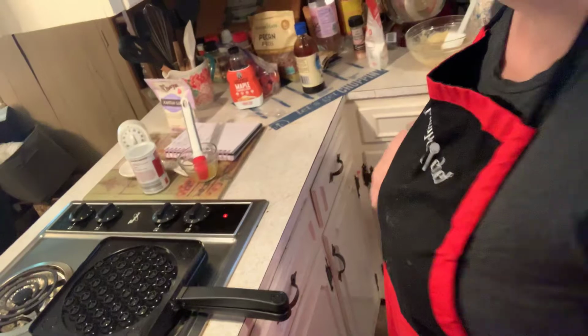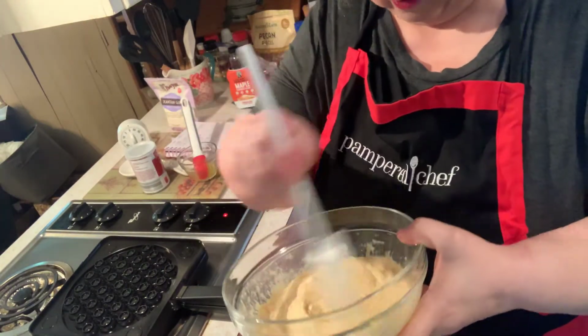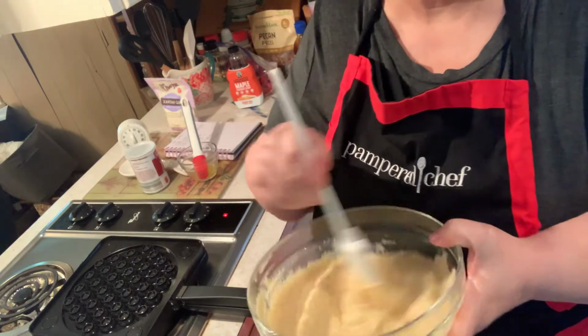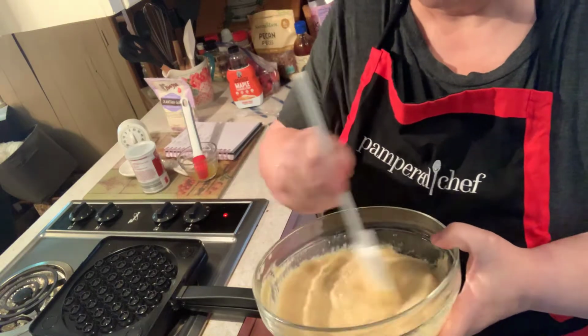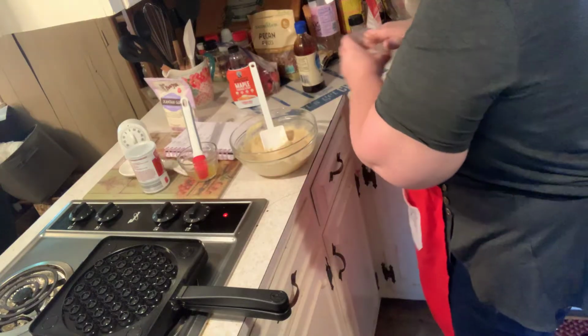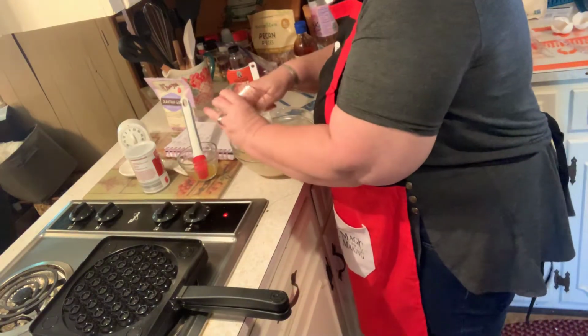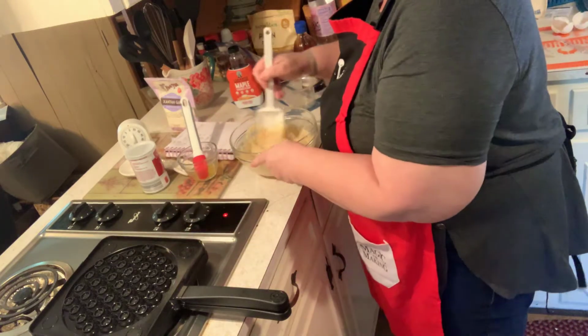All right, so I'm going to wait a minute here because we've got this heating up. I'll let you see the burner, yeah, we got that heating up. And this is all mixed up real good. See, it just comes to a soft batter. And you can actually have 2 or 3 of these, but with the toppings that I put on, I just eat one and then save the others for later. Of course, the other day I didn't have any extra. And it says to use like a 1/2 cup to make it, because this will spread out.